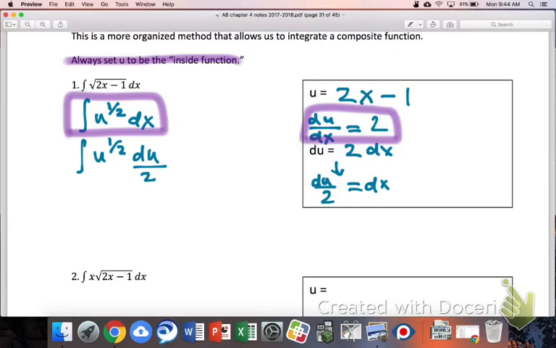And then one other thing real quick, Jake, and I'll get your question. One thing that I would probably do automatically is, do you guys see this over 2? Isn't that just a constant multiple? And with an integrand, you can take constant multiples out of the integrand, right? Put them out front. So I think before I did anything else, I would write this as 1/2 integral of u to the 1/2 du. And it's at this point we could do a pretty quick and easy power rule, and we'll get there in a second. Jake, your question.